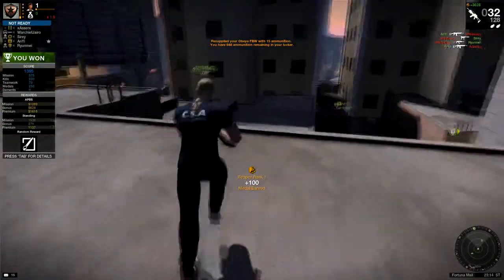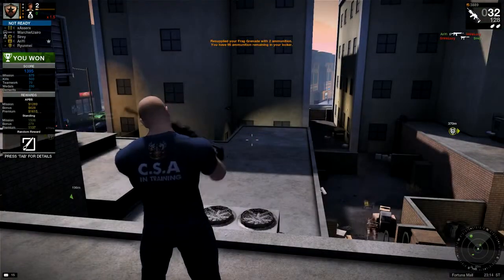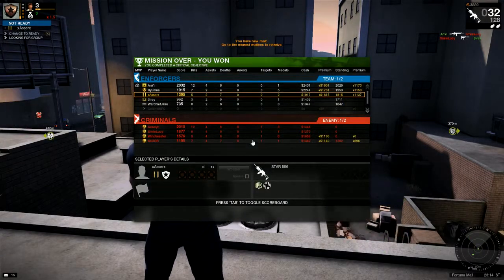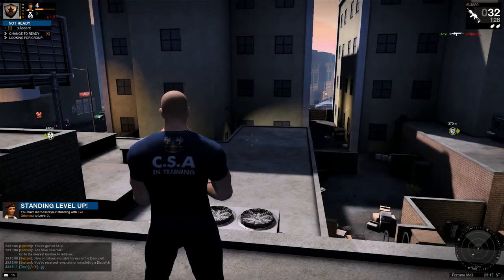After a mission ends, a window appears to the left where you can see the results. You can see how much money you earned, your standing increase, and your unlocked rewards. If you hold the tab key, you can also see your position in the mission.